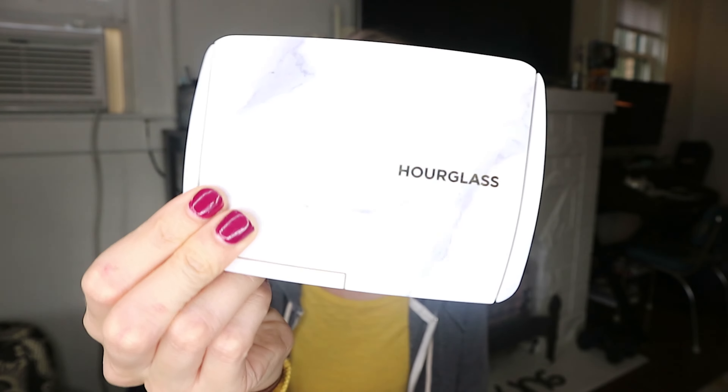But the packaging drew me in. It's so freaking pretty. But it has very, very mixed reviews on Sephora's website. Originally when I first purchased this, it was after weeks of deliberation. I thought I could actually have bought like two Hourglass products for the price of this one, and this was $80. Part of me kind of thought I would rather do that, but after reading review after review, I decided to just get it and try it out, and if I didn't like it, I could return it.